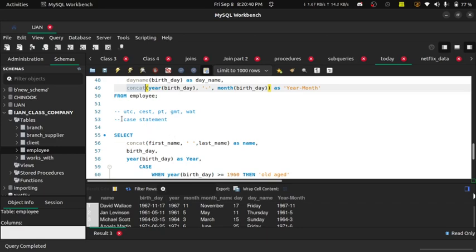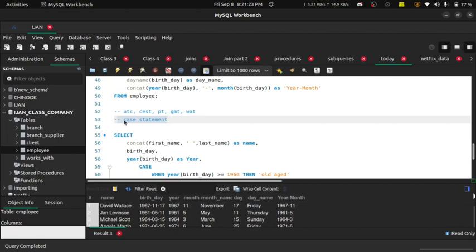Then we want to talk about the case statement. The case statement is all about conditionals, like the IF in Excel. If my weather forecast on my phone tells me that it's going to rain today, then I should take an umbrella. Else, don't take an umbrella. It's as simple as that. So it's just a conditional. You're setting a condition for something to happen, and when that thing does not happen, you have a resulting action that you're going to take. So that's the idea behind case.